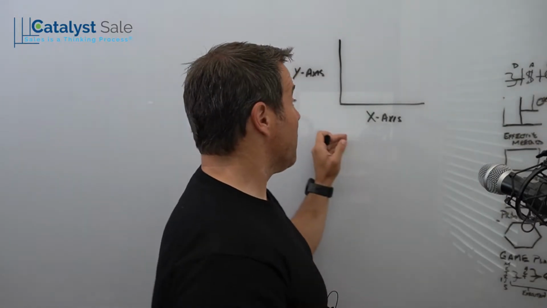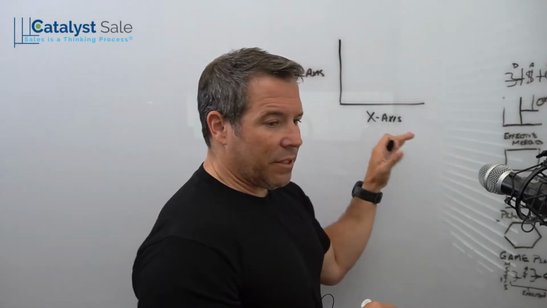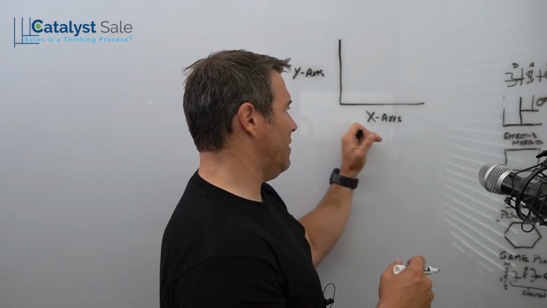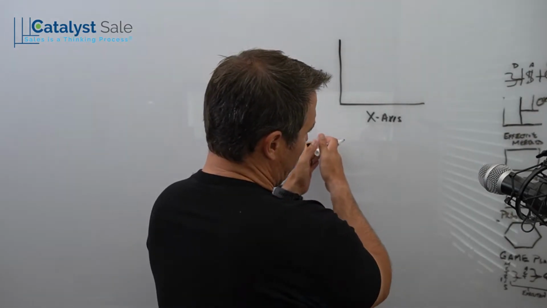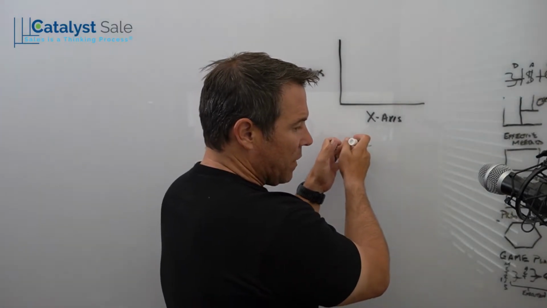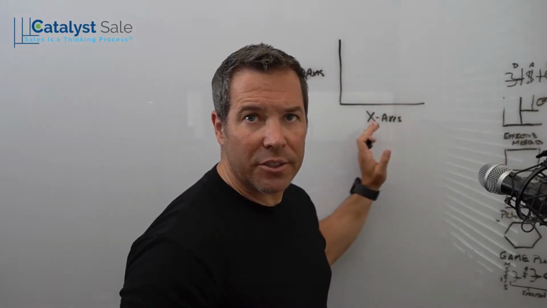Number one, just remind yourself, x-axis, horizontal. Many times the things that are in your x-axis are things like date, time. What we're looking at is data over a period of time. This might be daily, weekly, monthly, quarterly, etc. But x-axis, horizontal.